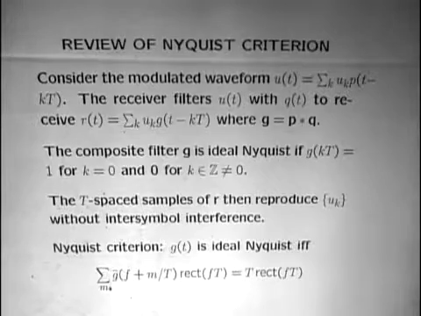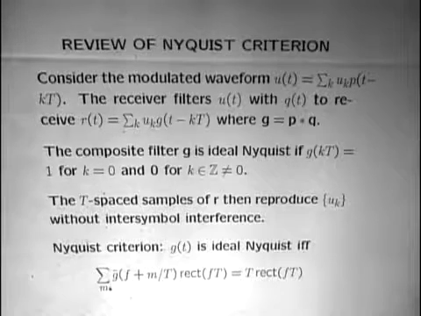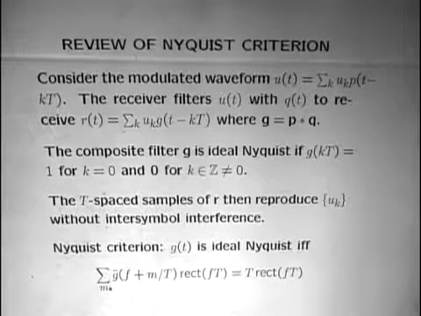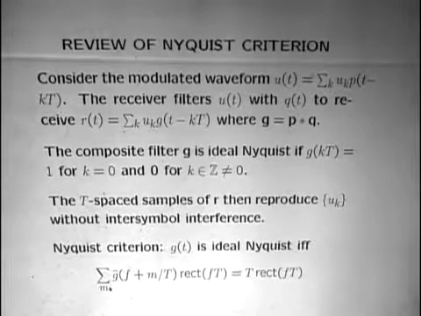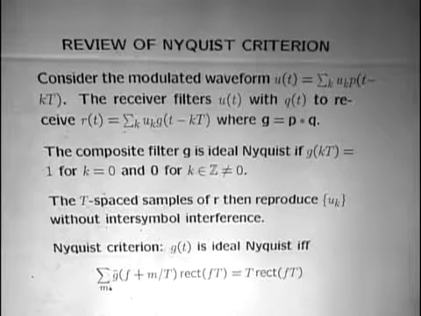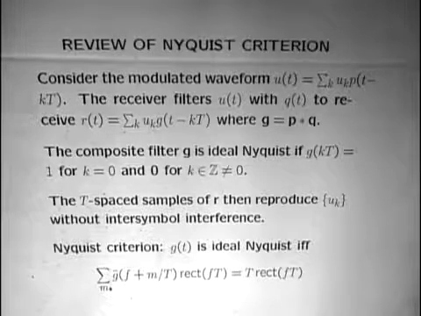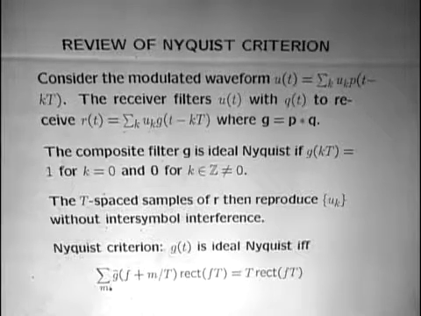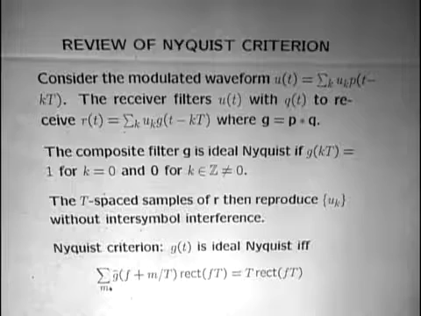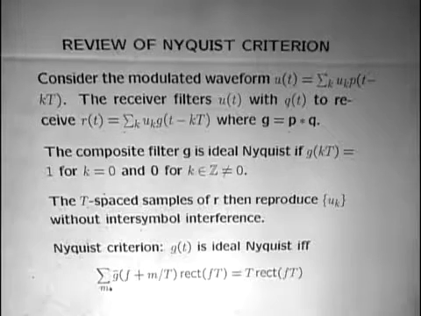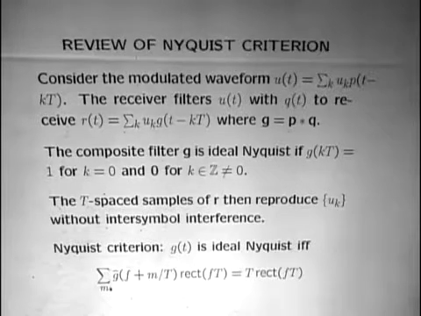You simply form the modulated waveform as u of t equals the sum of the signals which are coming in regularly at intervals of T. You multiply each one of them by this waveform p of t, or alternatively, you think of the waveform as being a sum of impulses, each impulse weighted by u sub k, and you think of passing this string of impulses through a filter with impulse response p of t, which is usually the way that it's implemented, except, of course, you're not using ideal impulses. You're using sharp pulses, which have a flat spectrum over the bandwidth of the filter p of t.